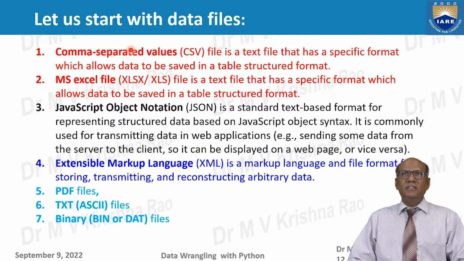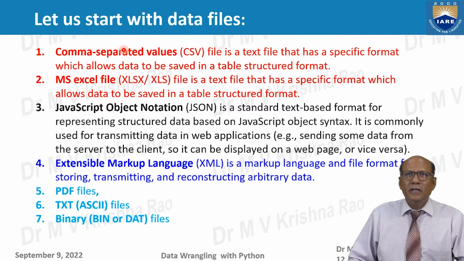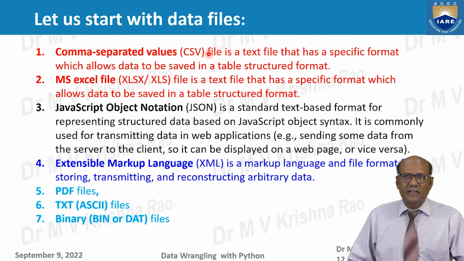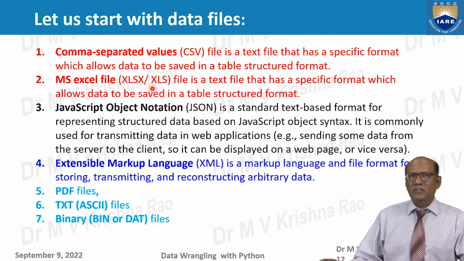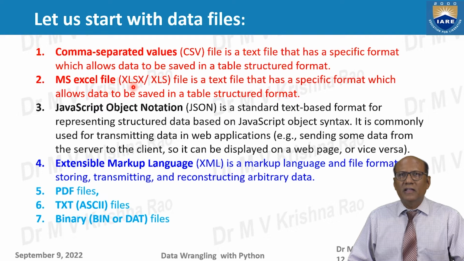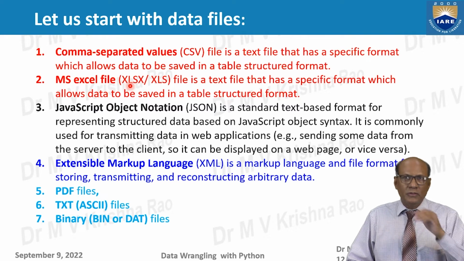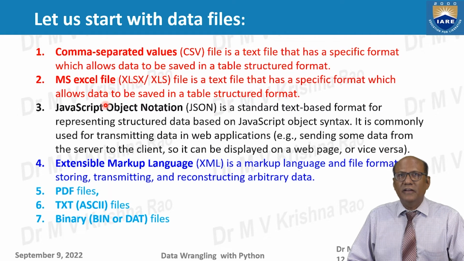If you open this CSV file in Notepad, you can clearly read the ASCII text here, and the characters are numerical values. But if you open the MS Excel file, you cannot read that much. Some parts maybe you can read, but the file as such appears like some kind of coded summation. So there is a slight difference here.